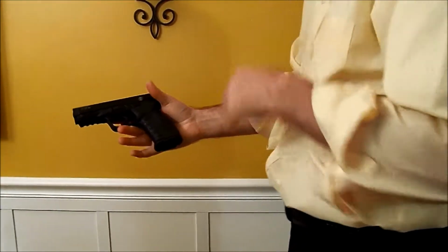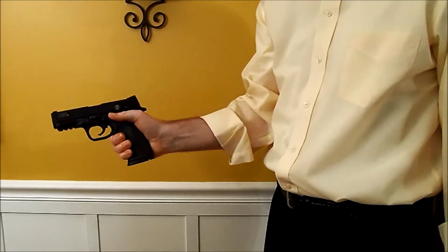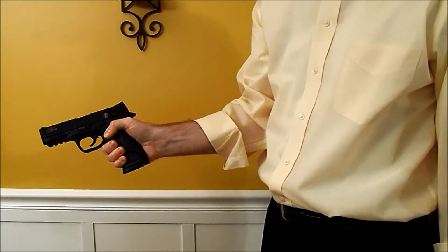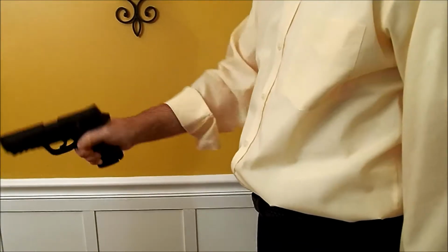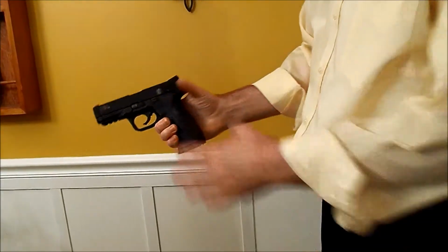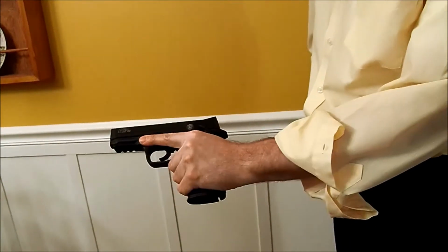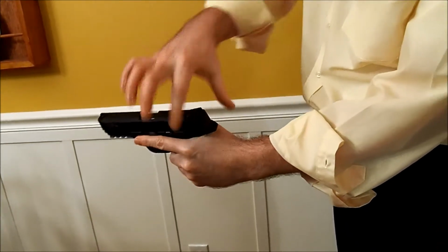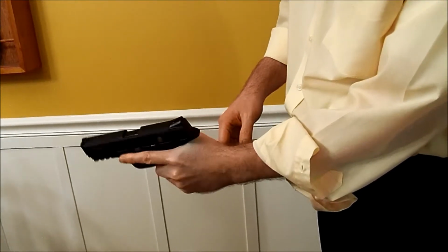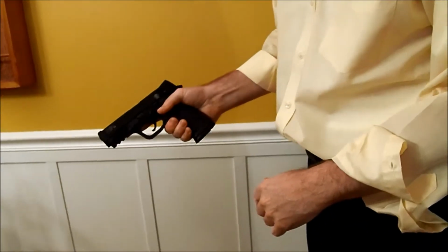That's a two-handed grip. If you're doing a one-handed grip, it is the same, only your thumb. I tend to put my thumb here, and it's the same grip that you would use with your strong hand, but the thumb will be down. With the weak hand, it's the same grip, and you can adjust. Some people like their hands to be farther, like so. Others like so. That's something you'll want to try out. See what works for you.